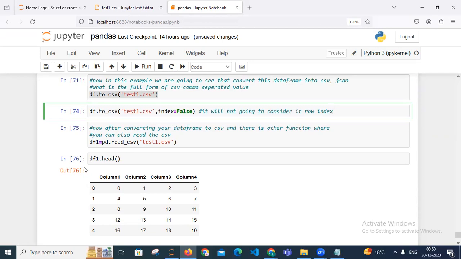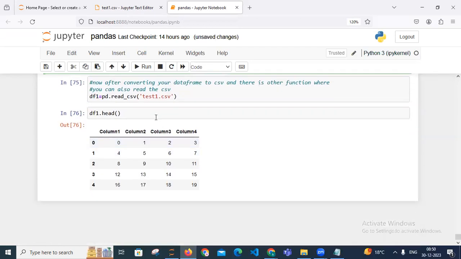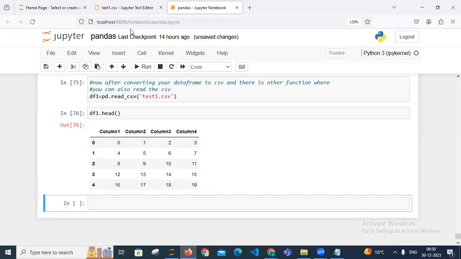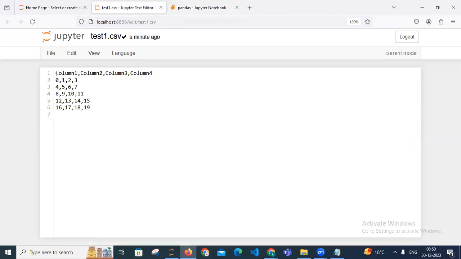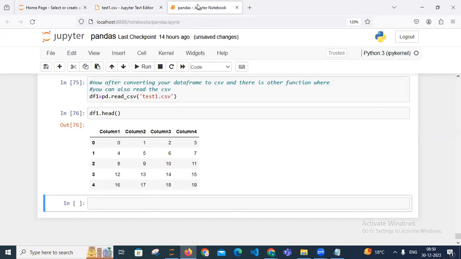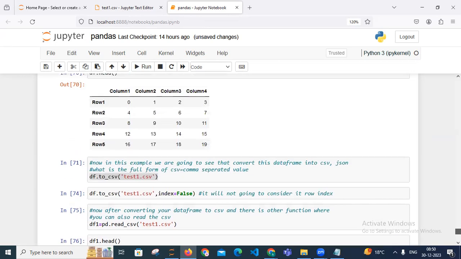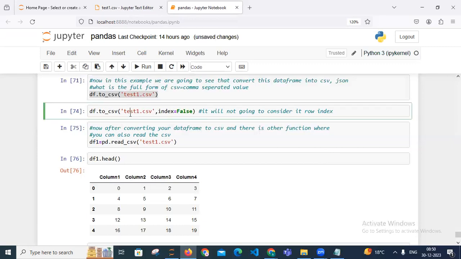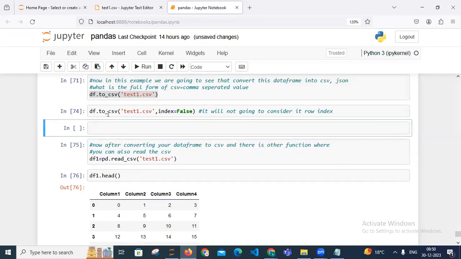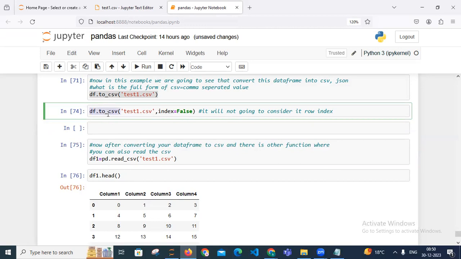And that is the reason we got unnamed 0 earlier, this column, this value, right? The comma was coming before, and now there is no comma, only column 1, column 2, column 3, and column 4. I hope you understood. So you can go and try different parameters. You can also check the column name, and you can also change the header name.